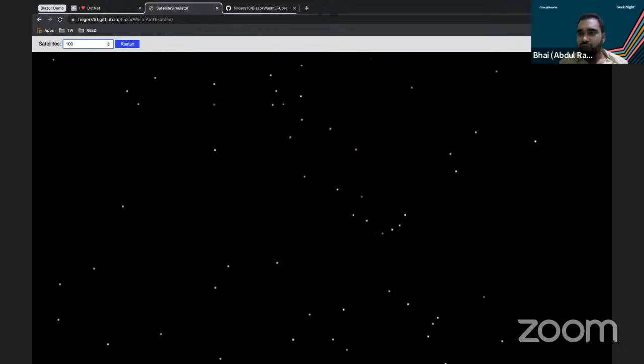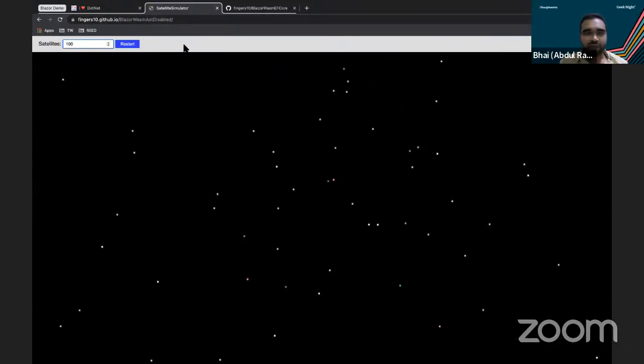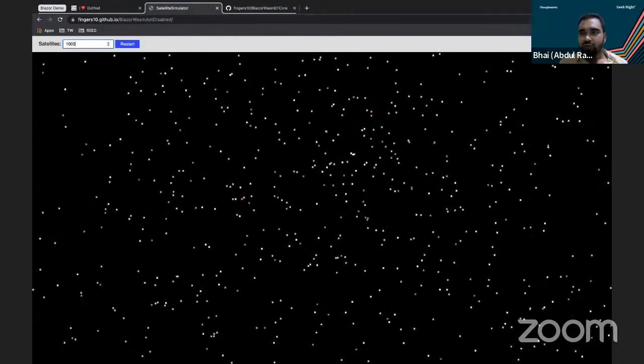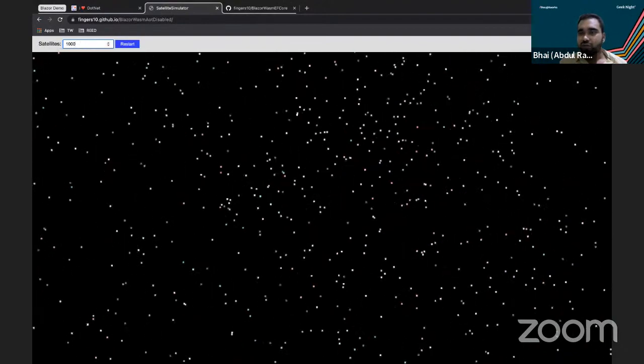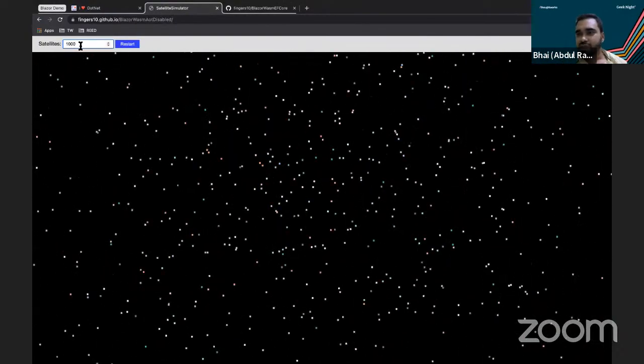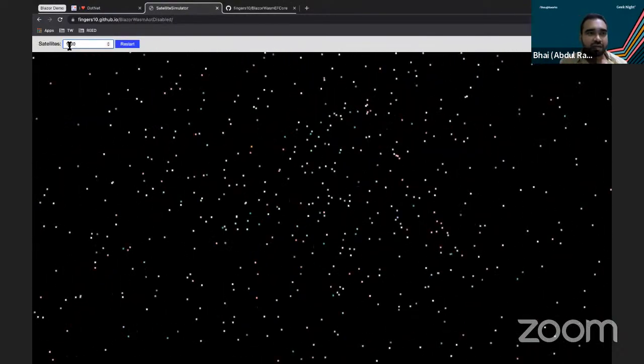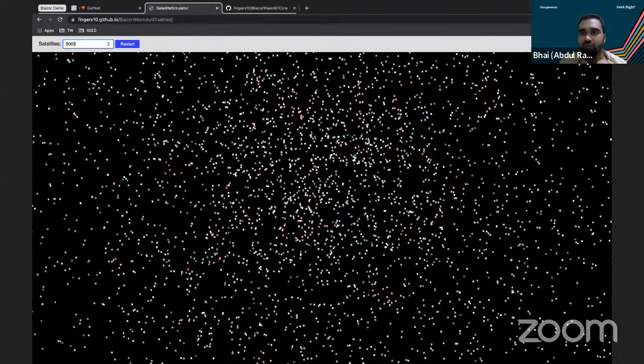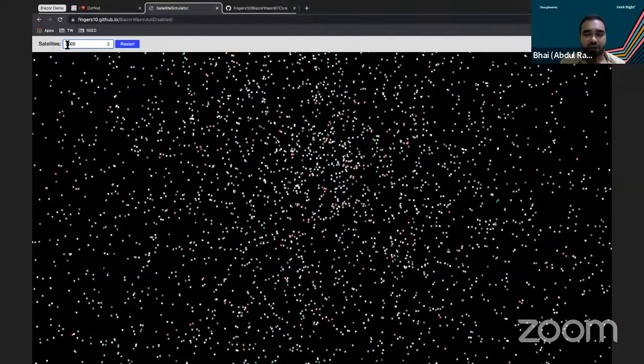We'll try to maintain 60 frames per second by increasing the count here. Let's make it 1000. With 1000, we are able to maintain 60 frames per second. Let's increase it to 5000. We're still able to maintain 75 to 60 frames per second.